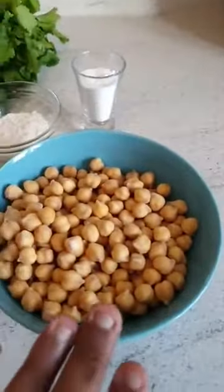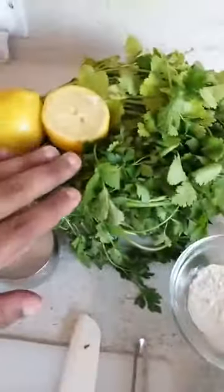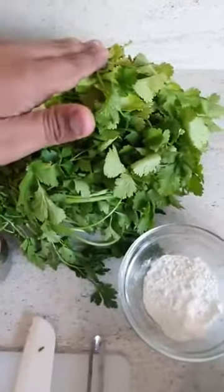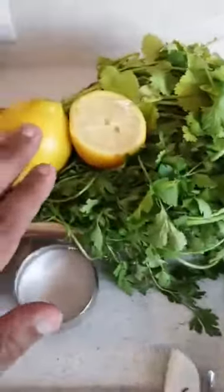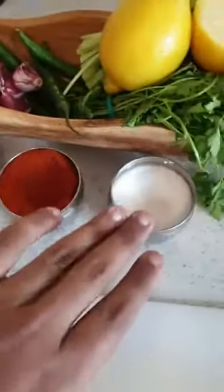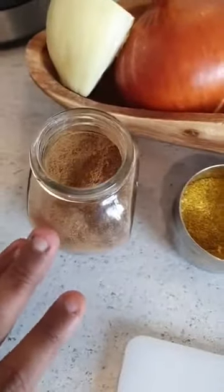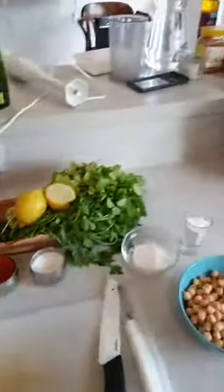So I've got some soaked chickpeas, not boiled, just soaked. Baking powder, a bit of soda powder, some coriander and some parsley, lemon, chilies, garlic, onion, salt, a bit of red chili powder, coriander powder and jeera powder, cumin powder. Clear volume, thank you.